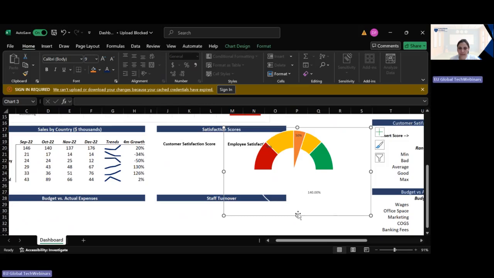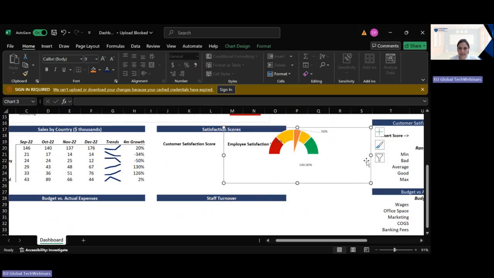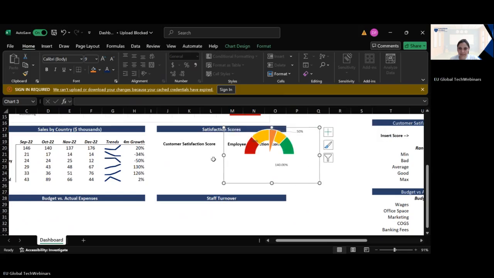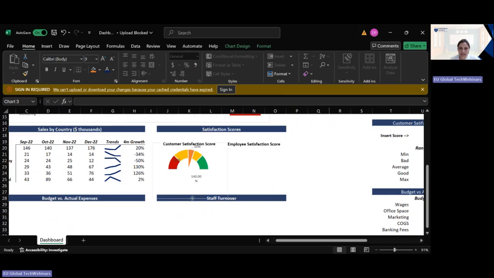Because as you can see over here, this is a little bit less in size. So we have to make it a little bit smaller, and this will be coming in your customer satisfaction form. So I hope this is clear to all of you how we can make it in this form.